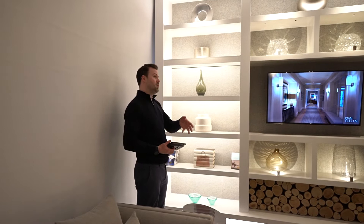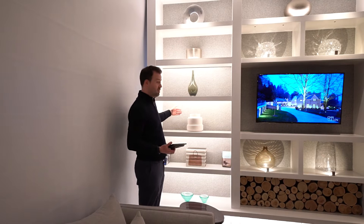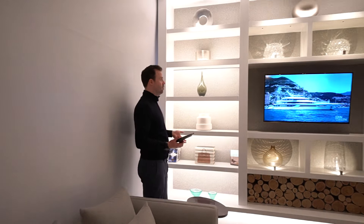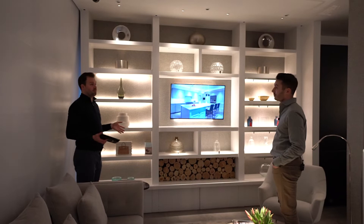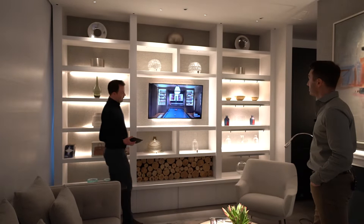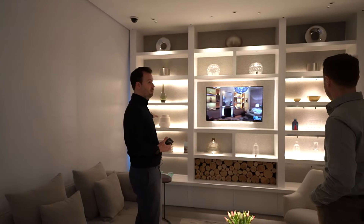It's really important to consider surface finishes. If it's mirrored on the back, you may not do this effect because you'll just see a reflection of the light. Here we've just moved the light source to the back of the shelf — exactly the same light, different position — but the shelf feels completely different. The atmosphere and the room feels very different: very warm, very soft and more dramatic. What you get is a silhouette effect on the objects on the shelf. But it's really important to consider what's going on the shelf — if you have a bank of books, they'll block the light and you'll get a very different effect.